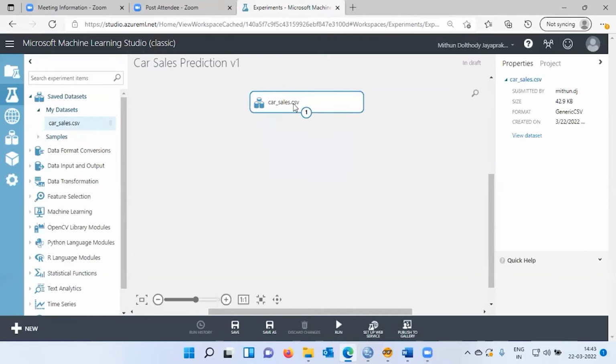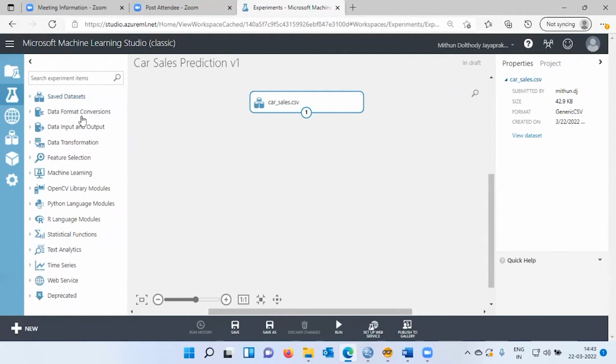What is the next step? The next step is that you have 26 variables in the data set. For machine learning, I will not be using all 26 variables. I will be limiting the analysis with only 10 or 12 variables. The 12 most important variables which are relevant for the machine learning model, namely linear regression, only those variables I will be selecting. So this gives me an opportunity to access what is called select columns. How do we access select columns?